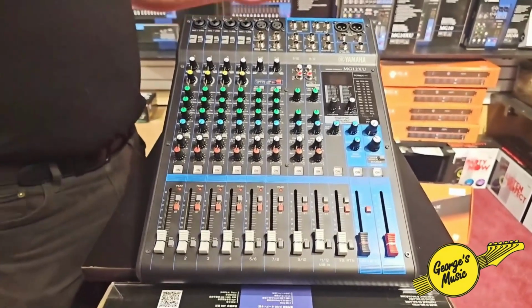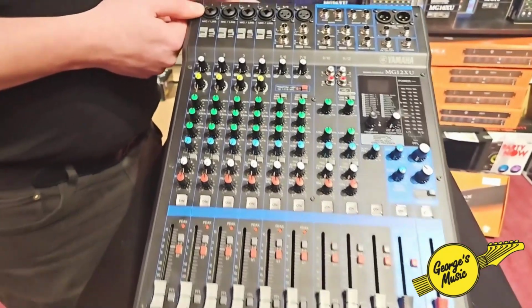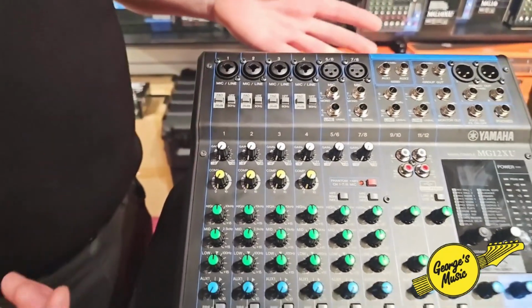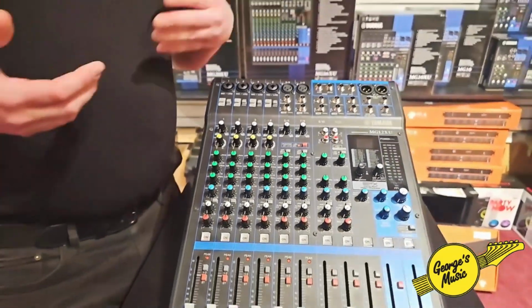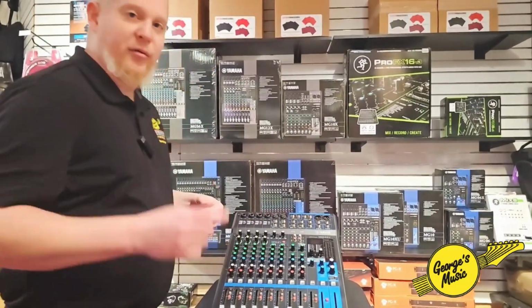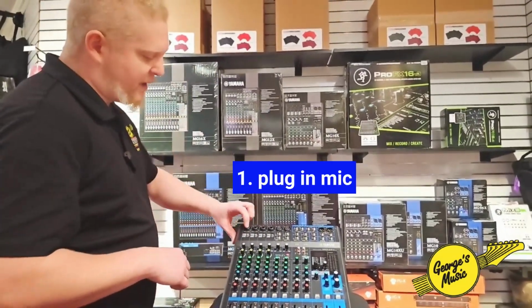So the first part, the station, if you will, is where we're plugging in. Now, this can be quarter-inch or XLR. Today, let's talk about one of the more common styles, and that's plugging a microphone in so someone can sing. So first and foremost, you're going to plug into your mic section.